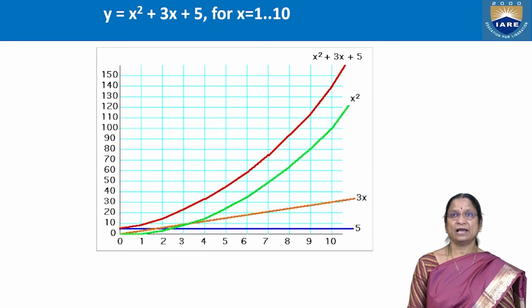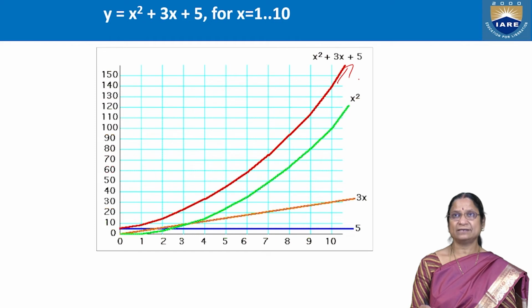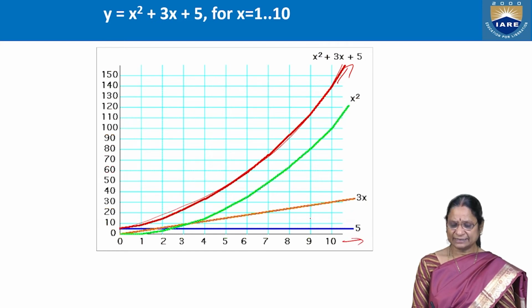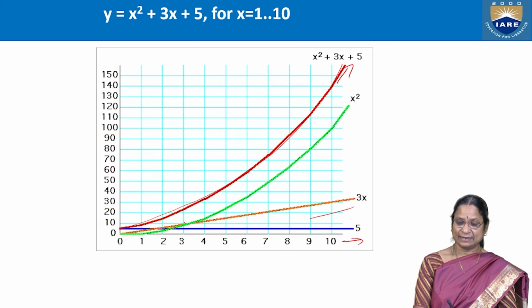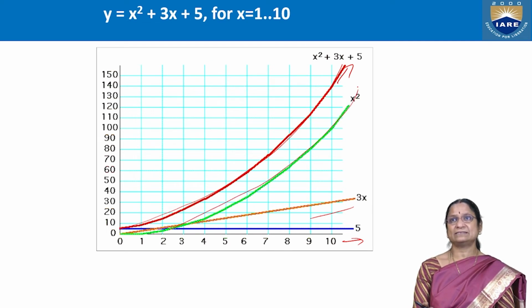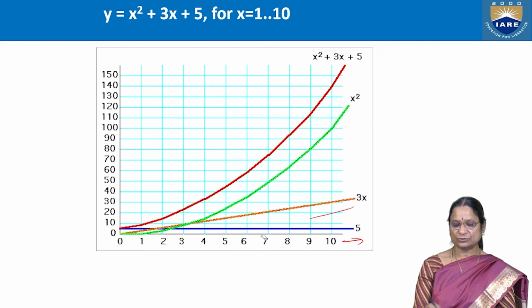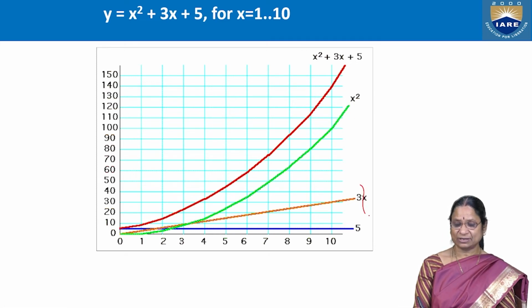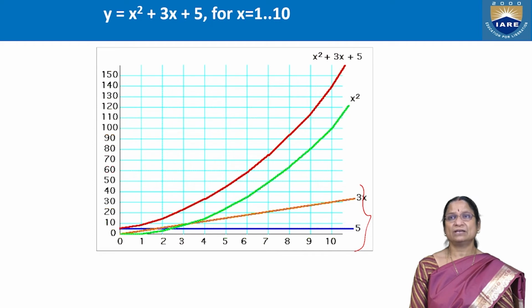So I have drawn here a graph for each term. This is the entire expression we represented, showing how the expression is increasing as x is increasing. This is the x square term, this is the 3x term, this is 5. You please observe the graph. 5 is constant. 3x increases a little bit. But as x is increasing, the x square term is increasing very, very fast. So fast growth is there in the x square term. That way the highest term is considered. Compared with the growth of x square, these two terms are negligible. That's why we always represent the asymptotic notation of any expression in terms of the highest order term only.